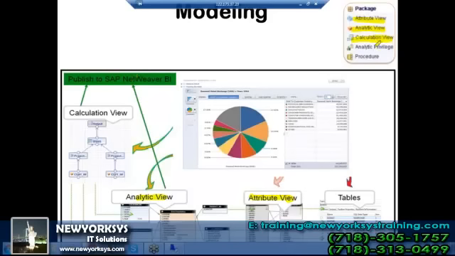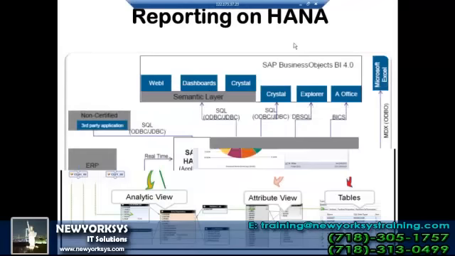And to provide some security for these views in HANA particularly, we are going to use privileges. And procedures will play a key role in pushing down from the application layer to the database layer. So with stored procedures, we are going to achieve that. And once you are done with your modeling, obviously comes the final step, what we call reporting.